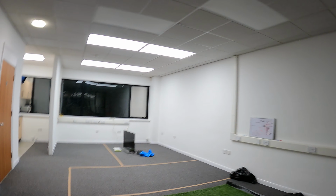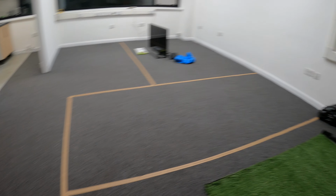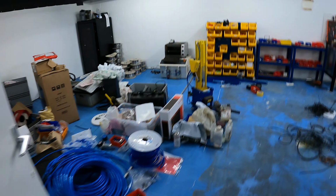So not much is changing up here, apart from that changing room is just going to be completely open. We're going to convert one of the toilets into the shower. That was Max's suggestion. I've actually come in, I don't know if it said or not just then, to grab the missus's birthday present, and it was here.